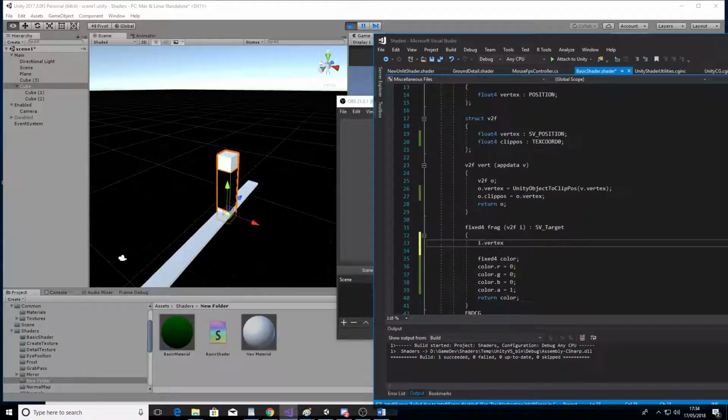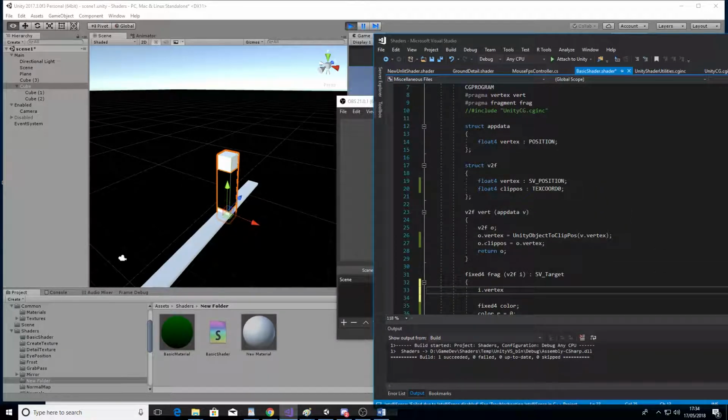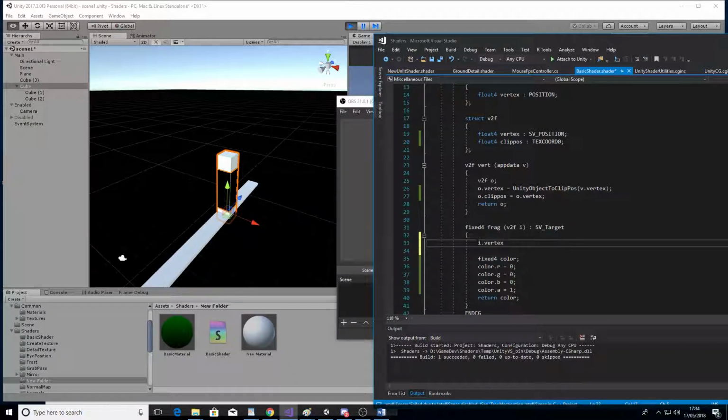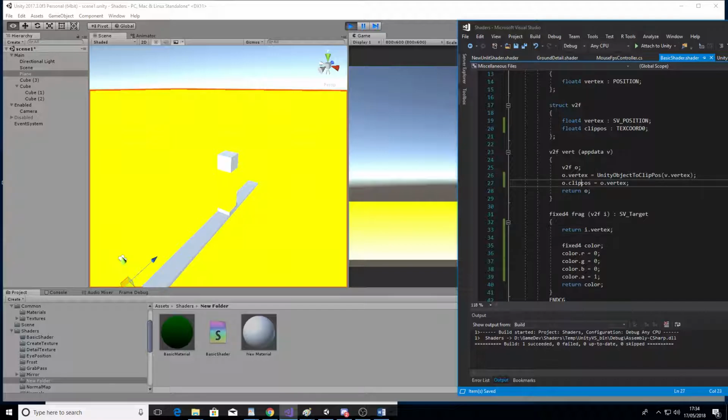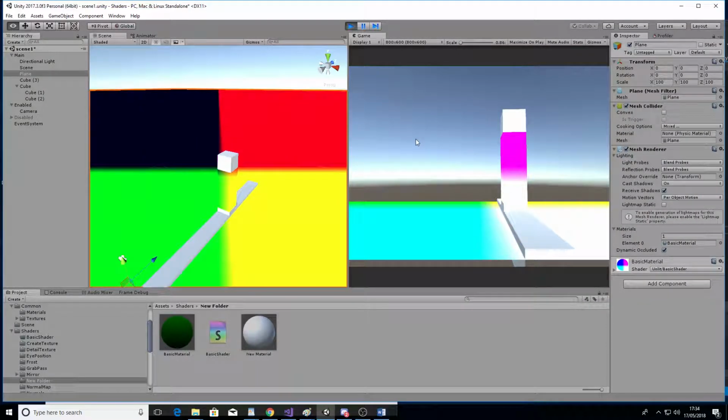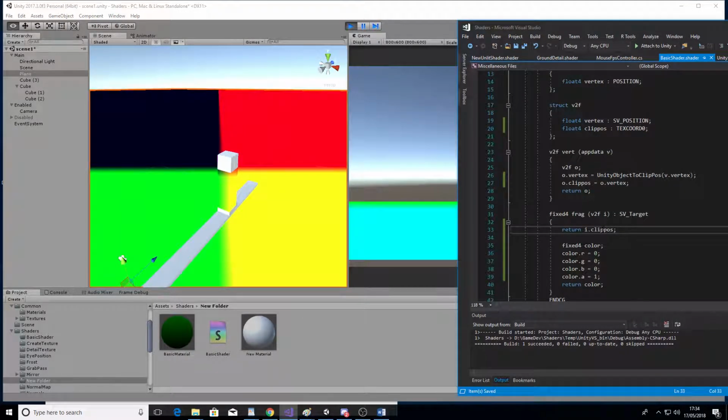And to demonstrate this, so you don't have to just believe me, I've created a second field with the same type, and I've copied the value returned from this into this other field. So now we're just going to see that if we actually, from the pixel shader, return the X, Y, and Z components of this vector as colors, we'll see we get pure yellow in this case, and if we use the other field we get completely different values. And if you know stuff about clip space, you'll recognize these and what these colors represent. You'll recognize that this is what you should be getting from clip space values.